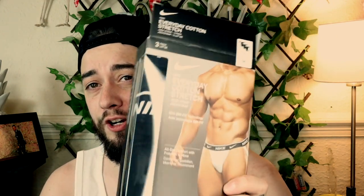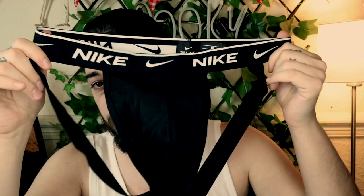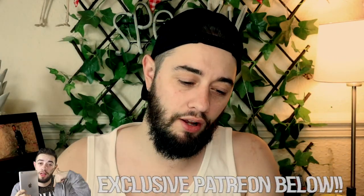I also picked up the jock straps — you know the drill. If you want to see the jock straps, head over to Patreon. Patreon has all the key info on the jock straps. You get a three-pack. These were sold out when they launched — you couldn't get them anywhere. I've been waiting about a month or two, so everyone went crazy for the Nike jock straps. Head over to Patreon if you want to see what they look like on and get my personal review.